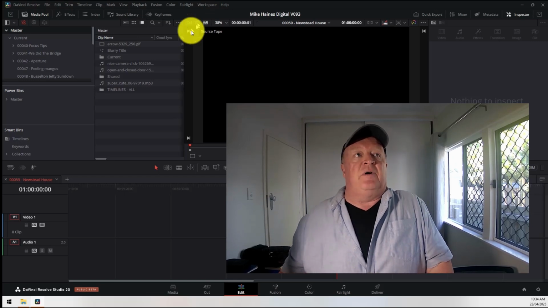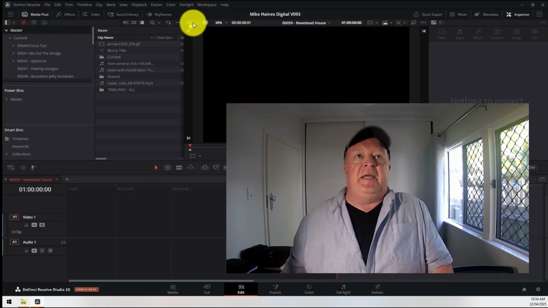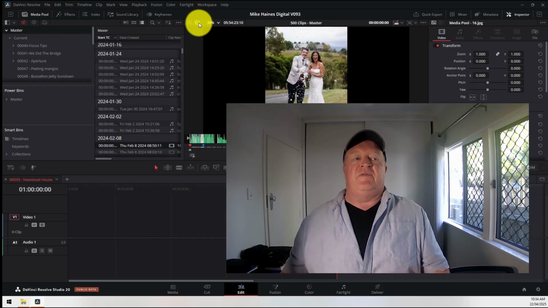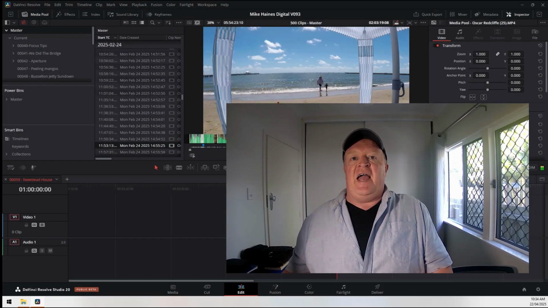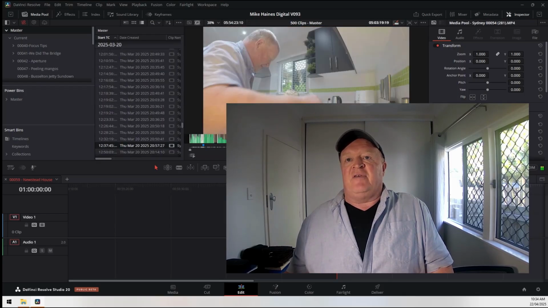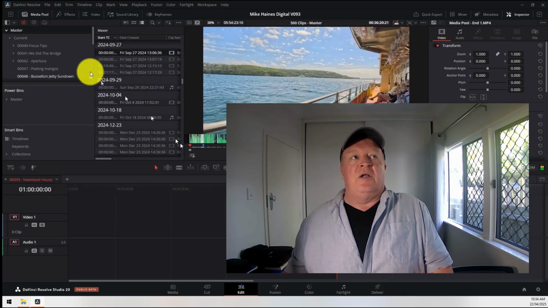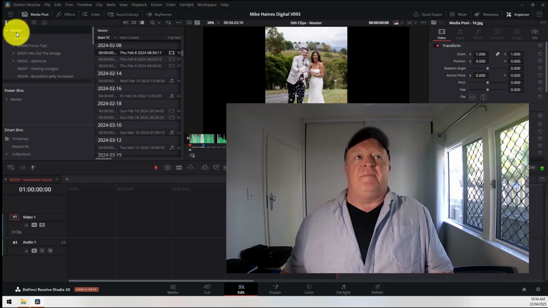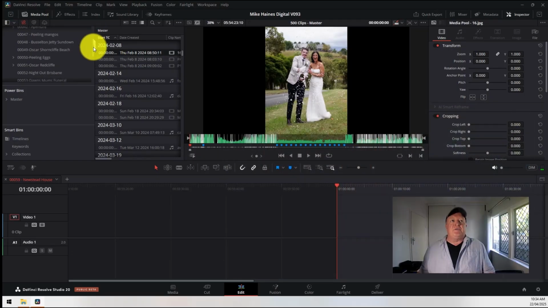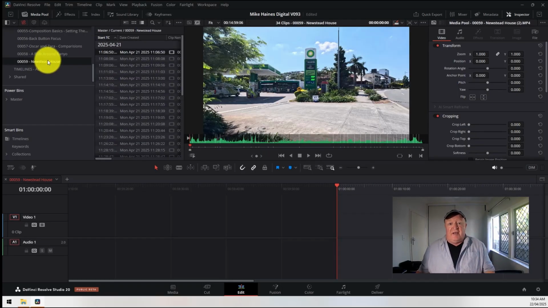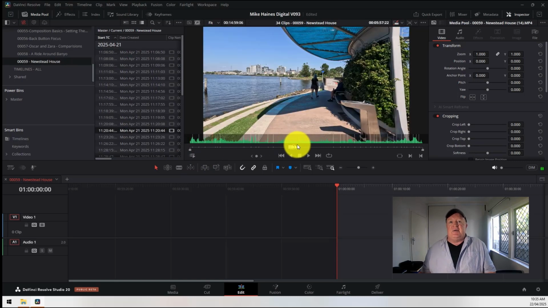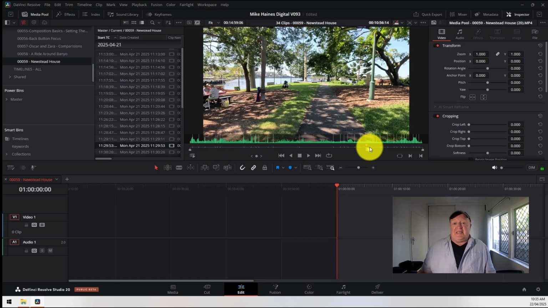So how does it work? Well, notice that I'm on the master bin here. Press the source tape viewer and it's now giving me a preview of every media file contained underneath that master folder. Now remember that I popped all of our Newstead House clips into this Newstead House bin, so it stands to reason that if you click on that bin, you get all the footage associated with that particular shoot yesterday.